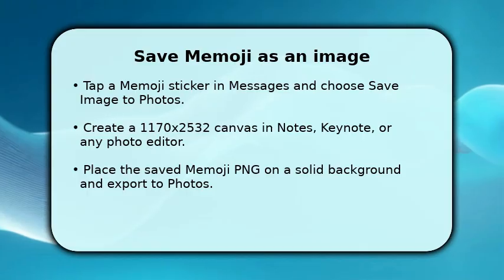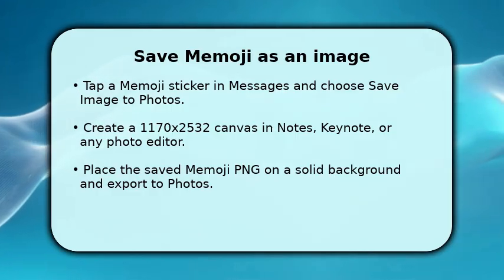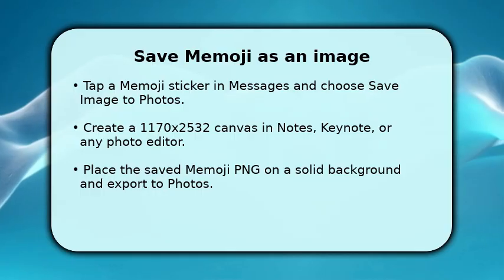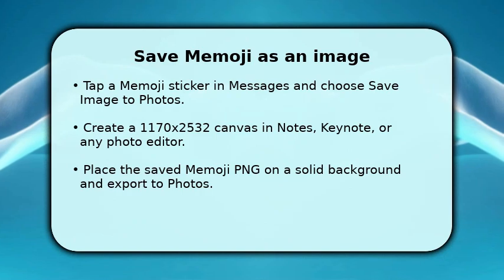Open Keynote or a photo editor and create a 1170 by 2532 pixel canvas for precise wallpaper sizing. Import the saved PNG and place it where you want on the canvas, keeping central composition for lock and home screens. Choose a solid background color or gradient that complements the Memoji.